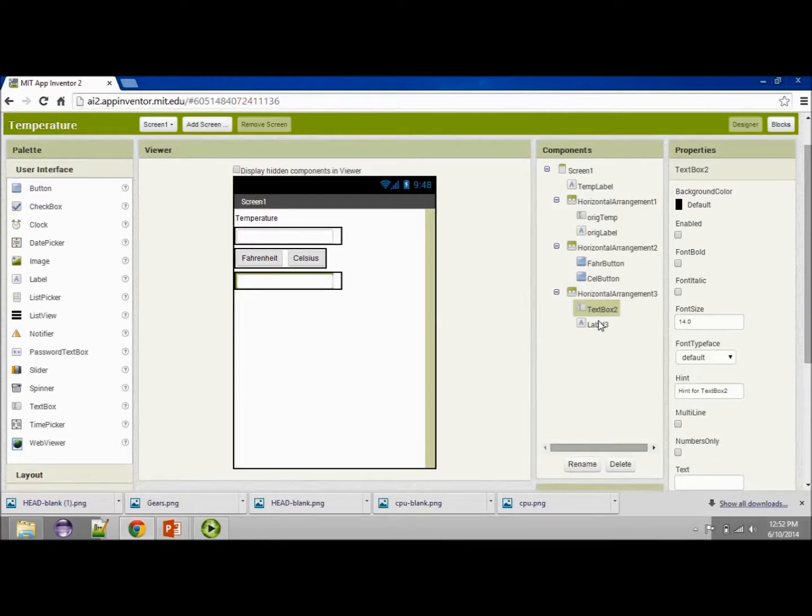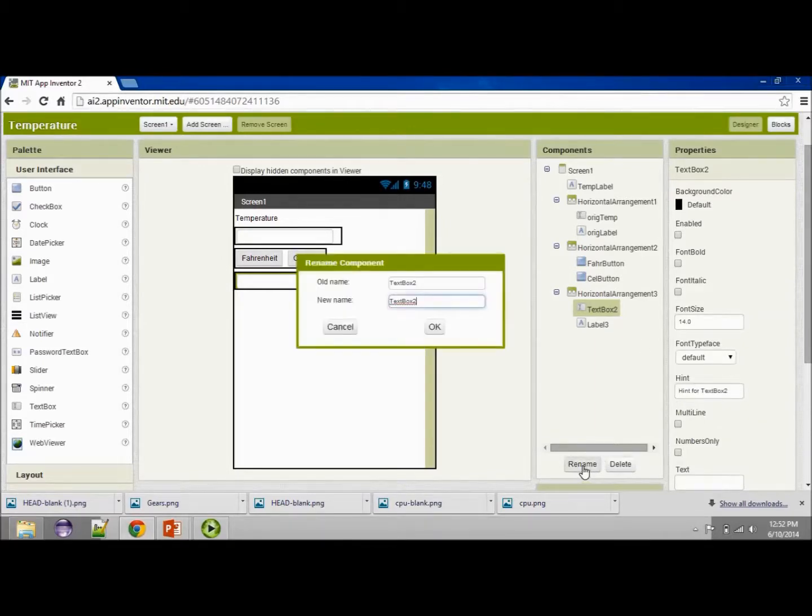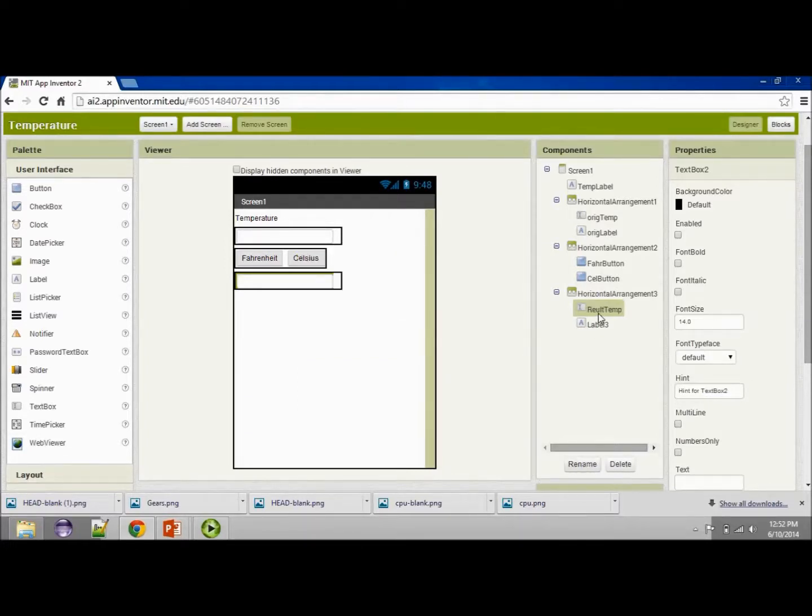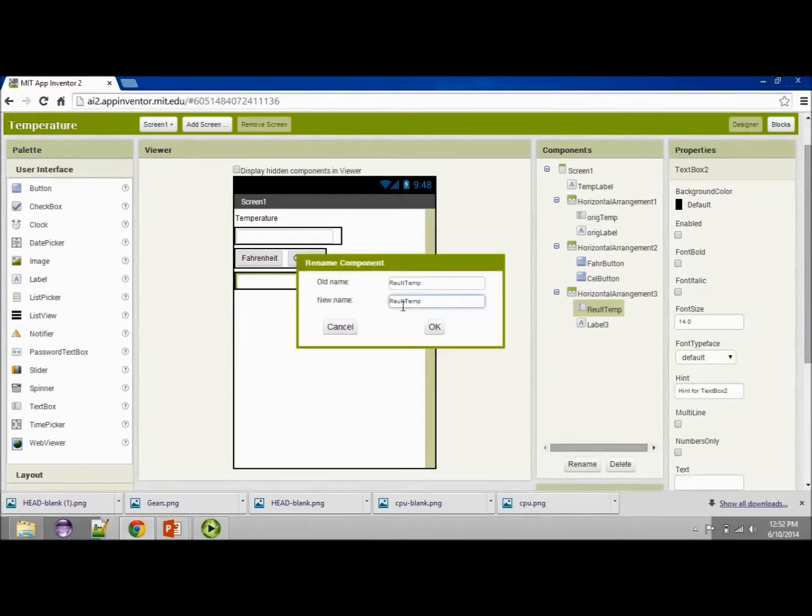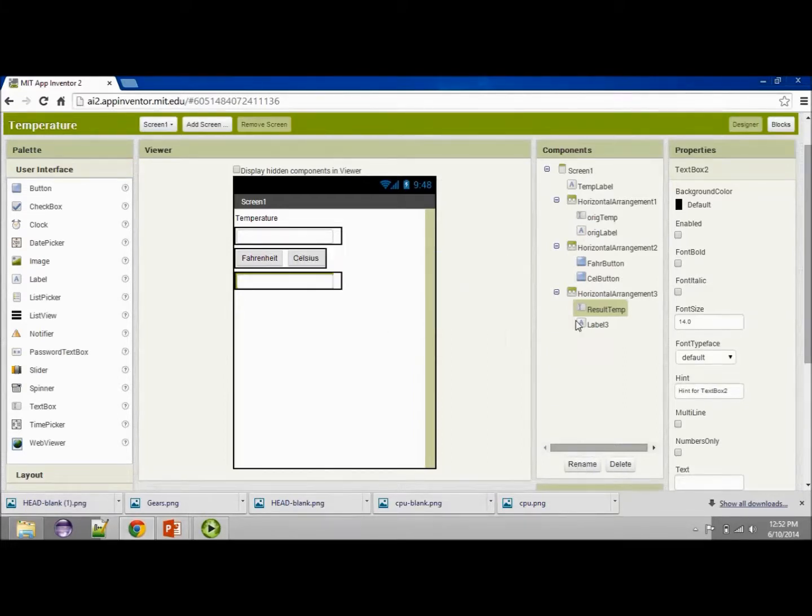Let's see. This is my result temp. Result temp, and this is my result label.